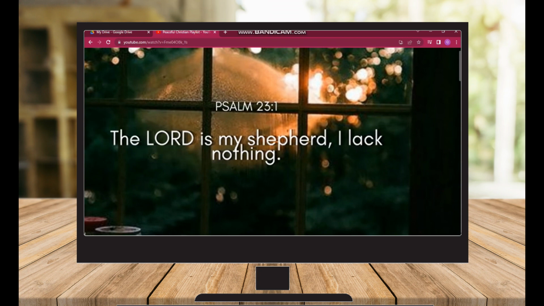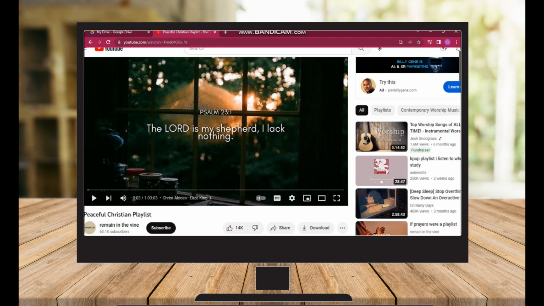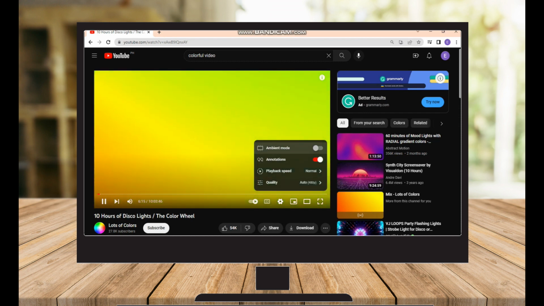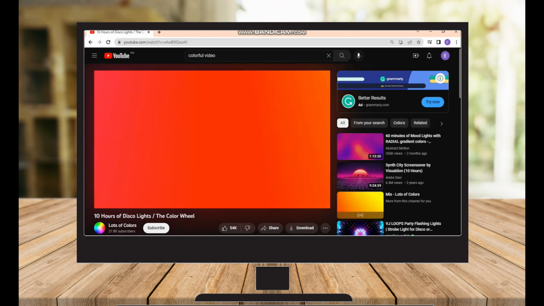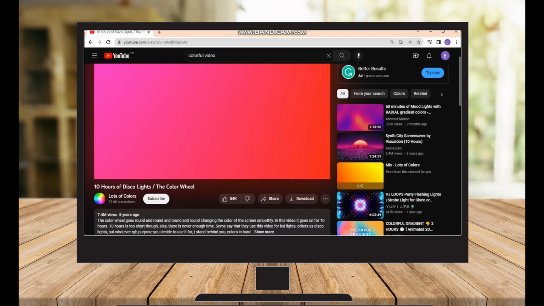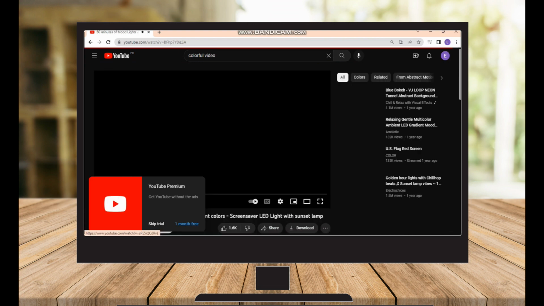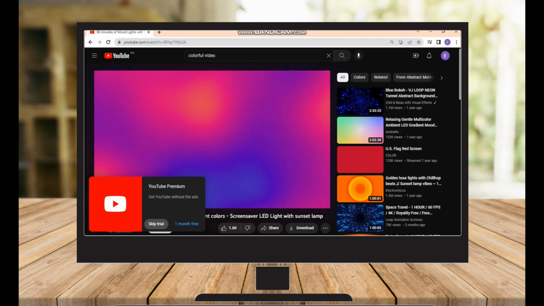Ambient mode is basically a lighting effect that surrounds a given YouTube video with a soft glowing light that usually reflects the colors featured in the video itself. The effect kind of resembles the glow of a television screen in a room where the lights are off. That is what YouTube said.